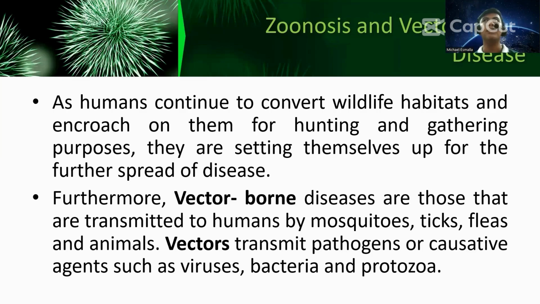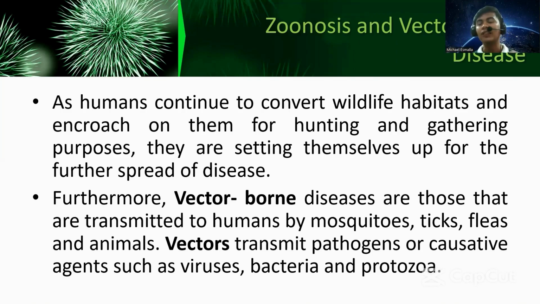So for example, we break down or we fragment a forest. Now, those organisms living in that forest would tend to migrate to another place, right? The bats will live in cities, and the orangutans, the different organisms, the wild boar will live in cities because they have nowhere else to live. So they would live together with humans. Now, since they are together with humans, there would be human-to-animal interaction.